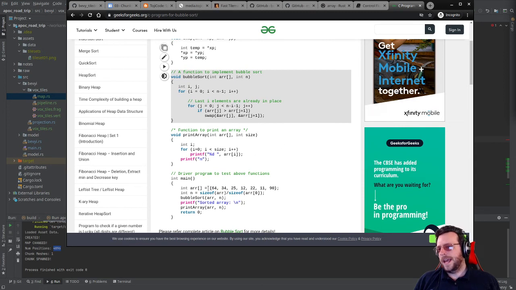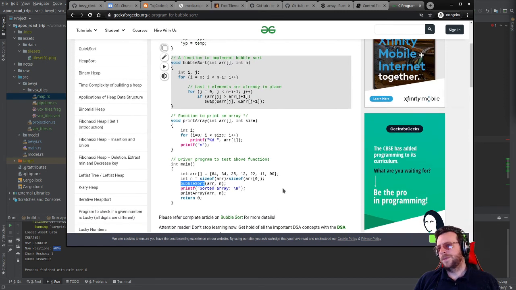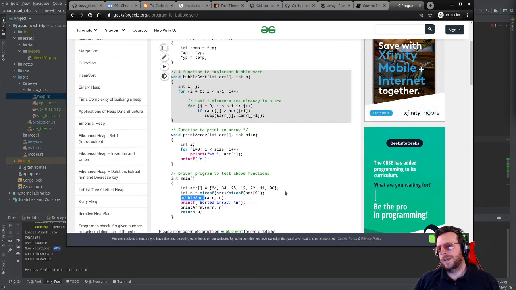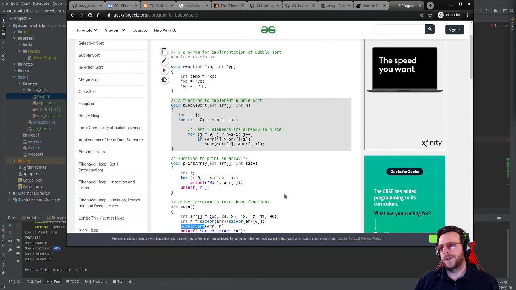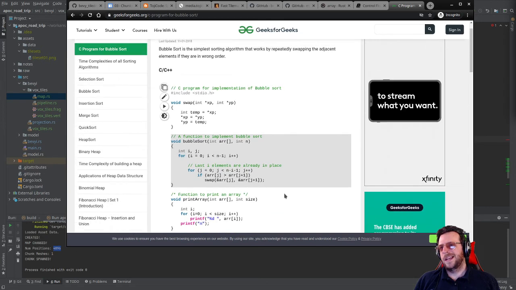Looks like this guy just has an array of integers, right? Got some size of stuff and some other things. He does a bubble sort. I'm not super familiar with C. I'm more of a software engineer these days than a hardcore low-level programmer. I prefer to use libraries that have this sort of thing defined for me already. I did enough of this stuff in school.